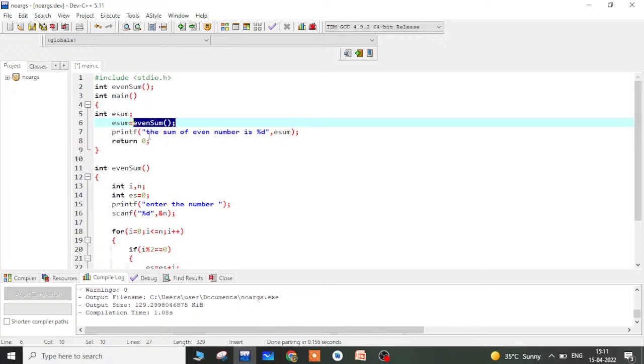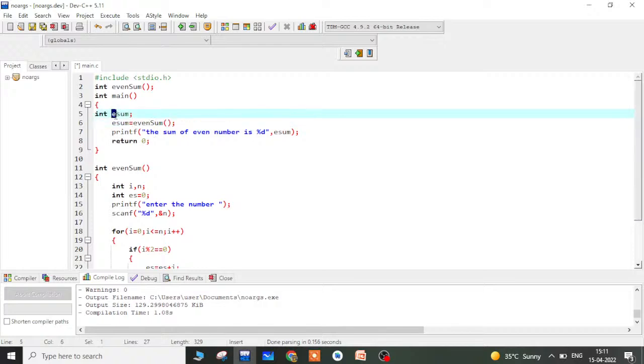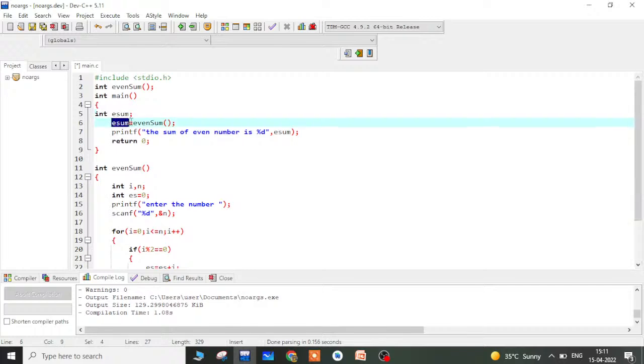After finding all my even numbers, I sum up all the numbers and give that answer to my main function to display. So here I declare one variable e_sum, that is even sum. Whatever value I return from my subfunction is assigned to it, and then that value is printed from my main function itself.